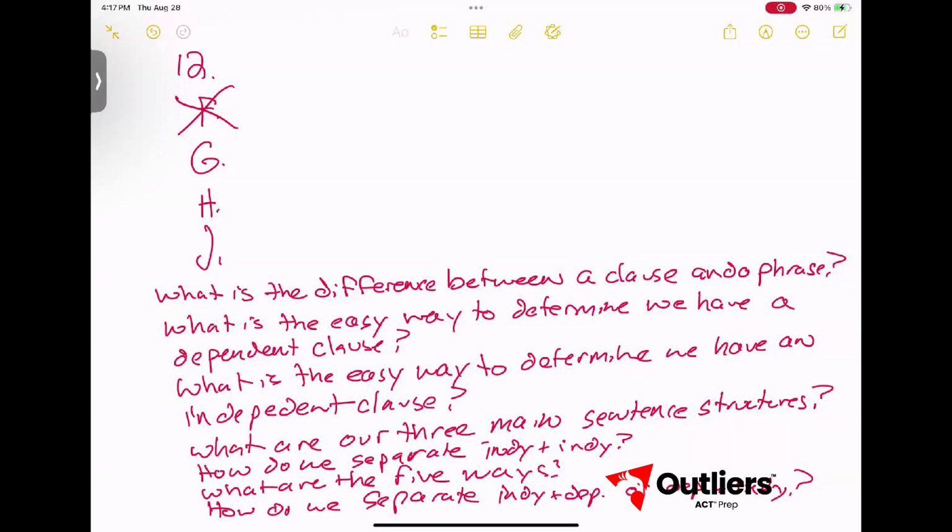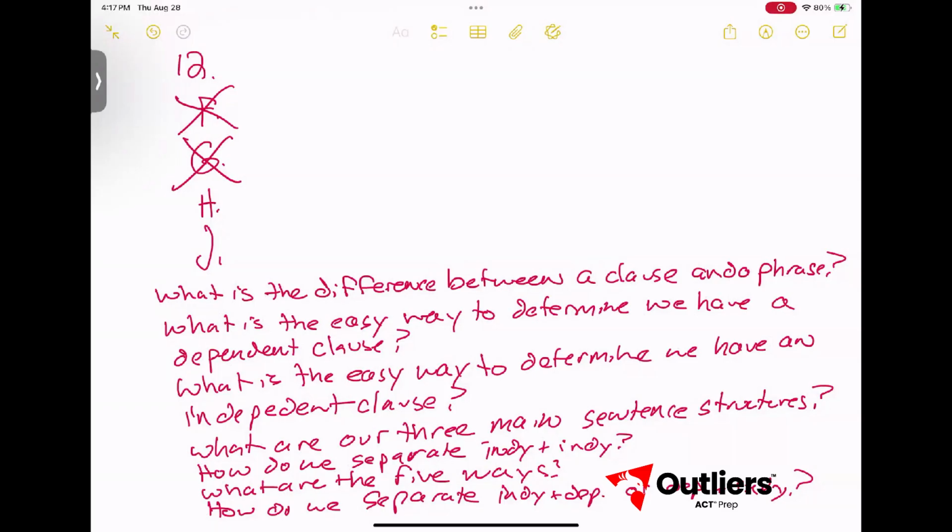And therefore, we have a clause that does not start with a dependent clause marker, and so we know that this is an independent clause. And so we need to have one of the five ways separating these two independent clauses, and we do not have one of the five ways. Some of you might have been tricked because it's a fanboy comma, but the comma must be before the fanboy. And so answer G does not have one of the five ways separating independent, independent. Therefore, we can eliminate answer G because the clauses are separated improperly.